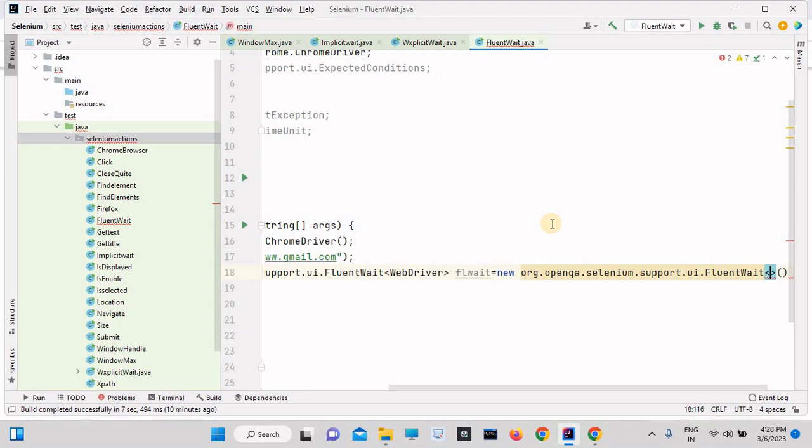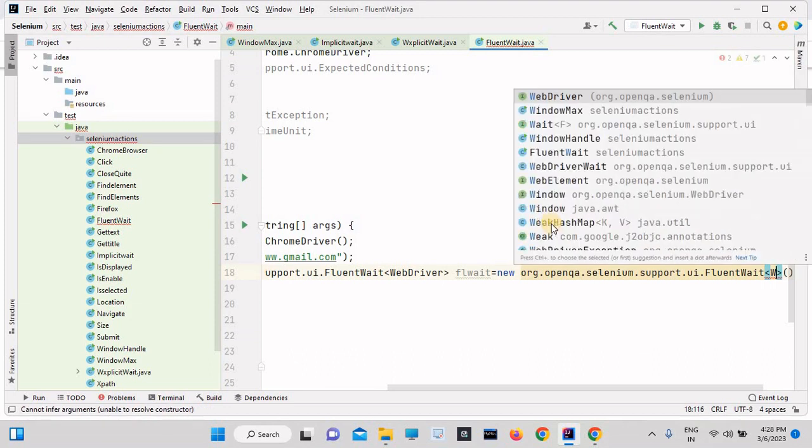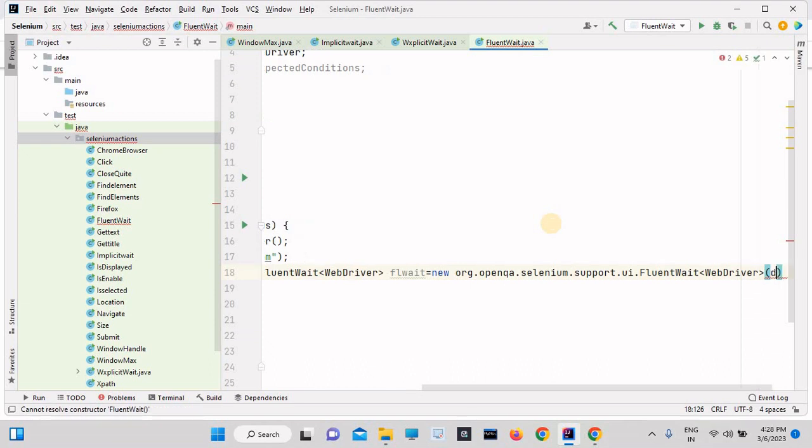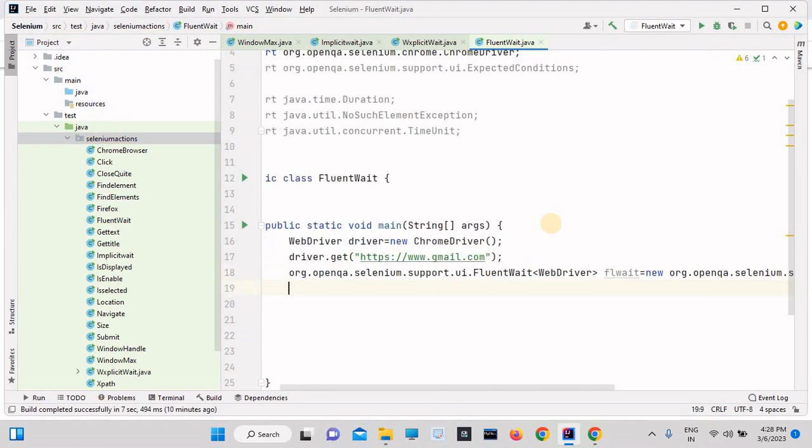Inside this you have to write the WebDriver interface, and here you have to give the driver reference. After that you have to provide the time units to load the page.